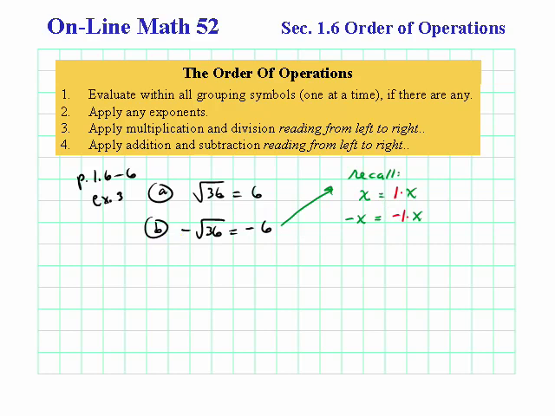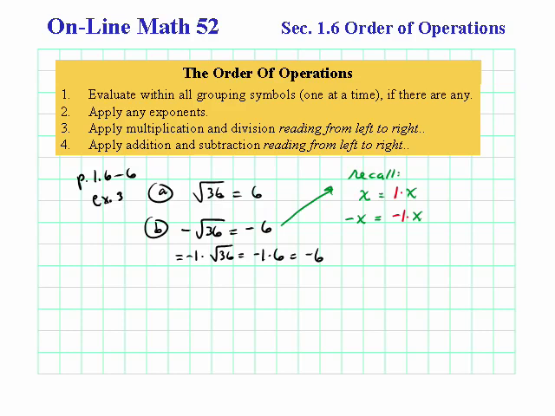If we treated this the same way, we treated this as negative 1 times square root of 36. Again, order of operations would prevail here. Take the square root first because it's like a grouping symbol. That's 6. So what we're really looking at here is negative 1 times 6, and now we can finally multiply, which gives us negative 6. So that negative outside is not done first. In fact, it's very patient and waits. Letters C and D are very similar, so I'll let you look at those.